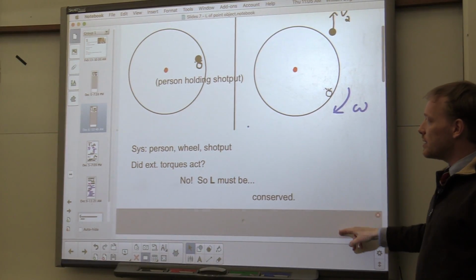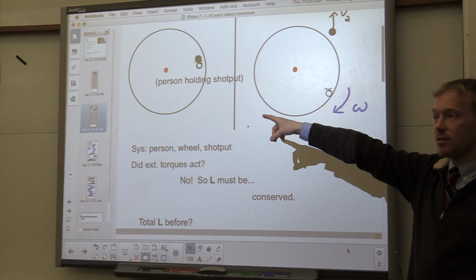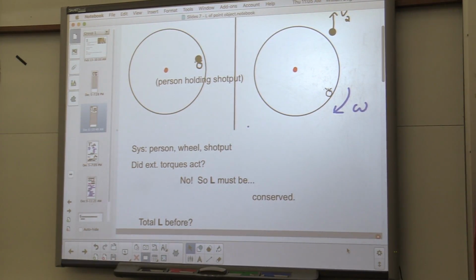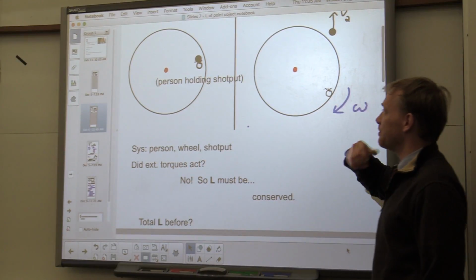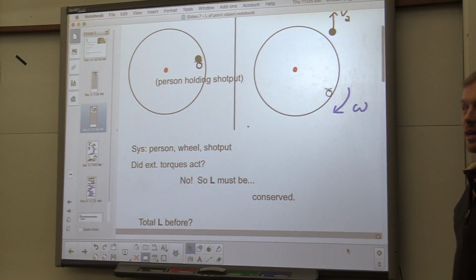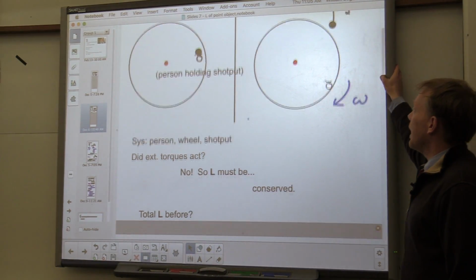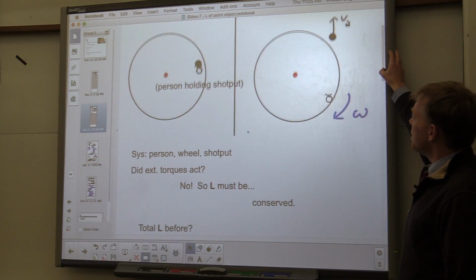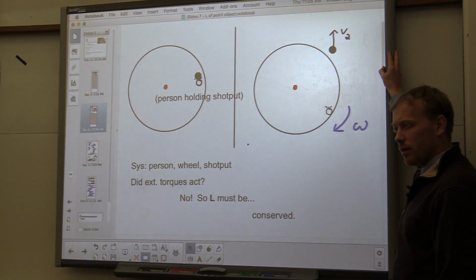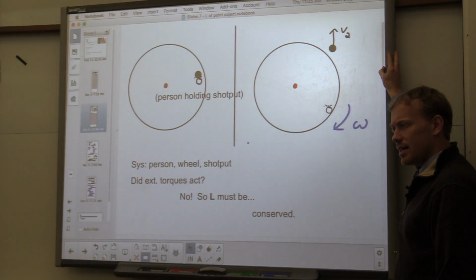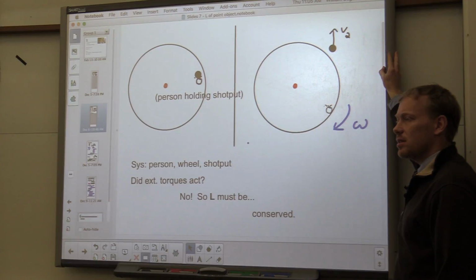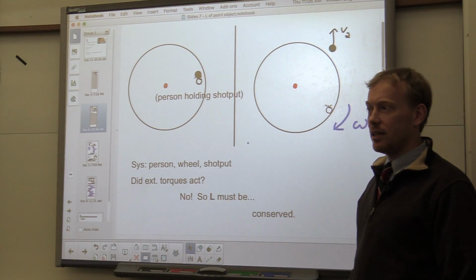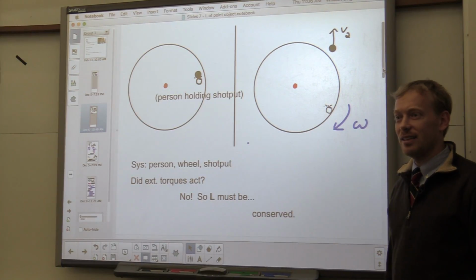Okay, what's the angular momentum in the initial picture? Robert? 0. How do you know? I agree. Because there's no motion. Yeah, no motion, no angular momentum. At least not about that red axis there. Okay, so what is the direction of the wheel's angular velocity afterwards again? I think we said it already, but Christian? Clockwise into the page. Is anyone feeling upset at this point?